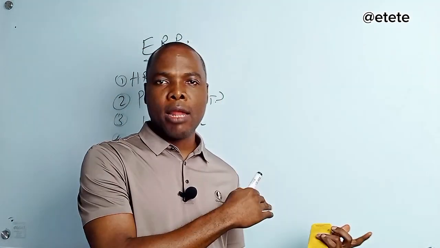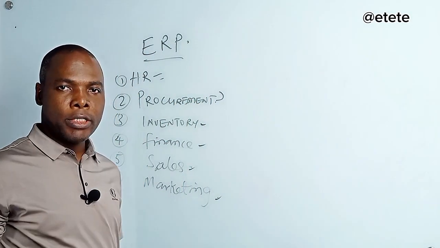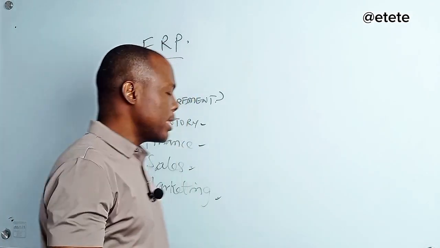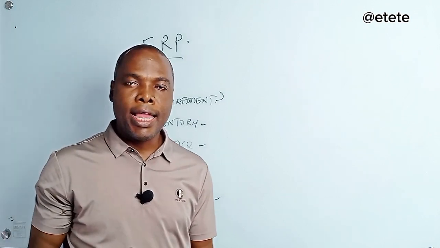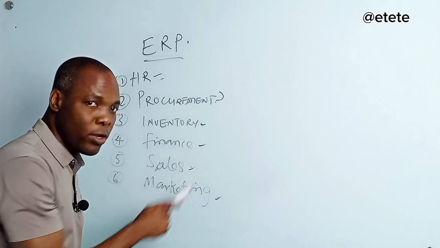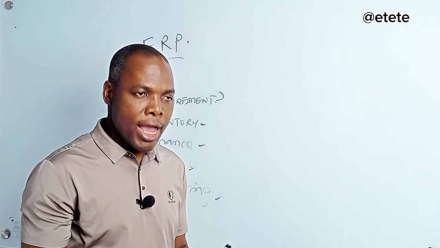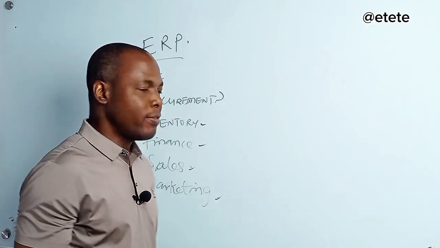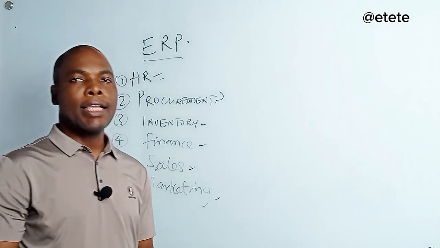Now, how does an ERP do all this? A program has to be written, right? And then that program will have to be installed. And then everybody will have to sit in front of their computer collecting data. And then the program will be working behind the scene to get us to achieve all these things. And then at the end of the day, we will see the money and we'll see our product. So how does an ERP work to achieve that? Let's see that in this class.